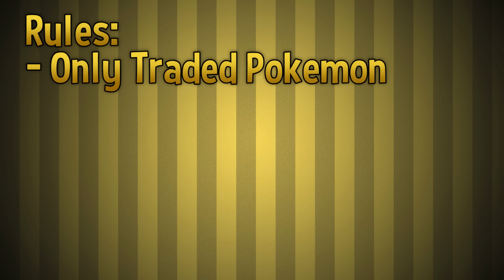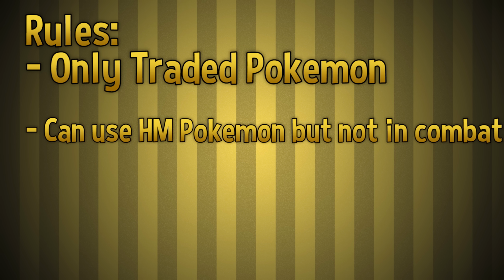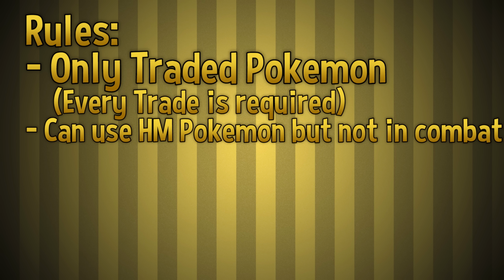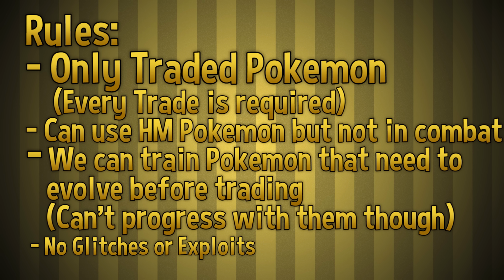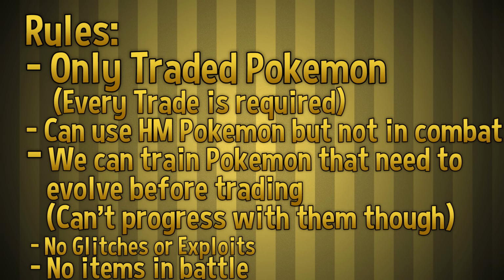Let's explain the rules. I'm only allowed to use Pokemon that I've got from in-game trades. I'm allowed to use HM Pokemon at required parts, since it would be literally impossible otherwise, but I can't use them in battle. We have to do every trade that's in the game. For Pokemon that we need to evolve before trading, we're allowed to grind them on wild Pokemon till they evolve, but we're not allowed to use them to progress in the game. No glitches or exploits are allowed, and I can't use the items menu in battle. Items are only allowed outside of combat or as held items.